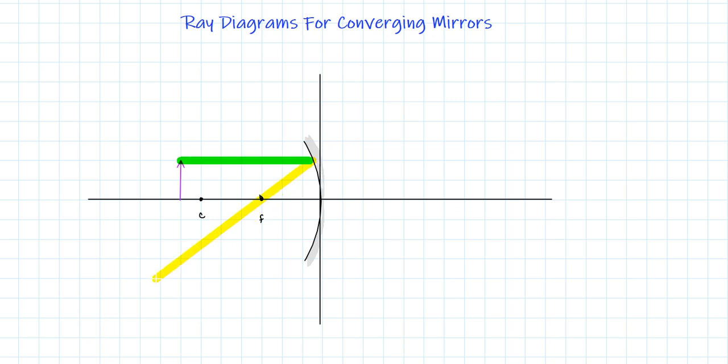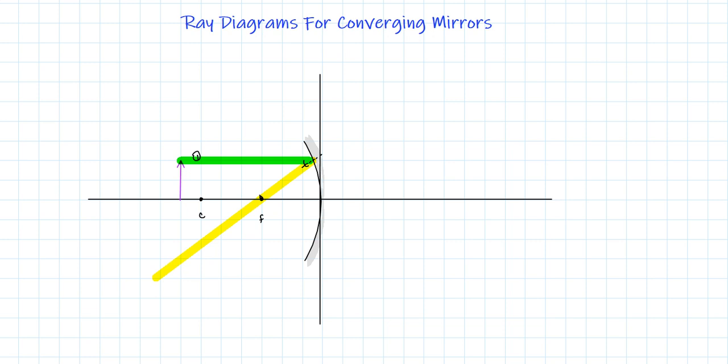Now, if I were to actually measure this using Snell's law, I'd need to set up a normal line to that point and measure this angle, and they'd both be the same. But the process of doing the ray diagrams is to help eliminate having to measure angles. So we're going to use the same process as always. Our first ray goes in parallel to the principal axis. Our second reflects through the focal point.